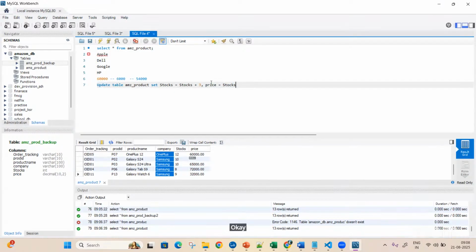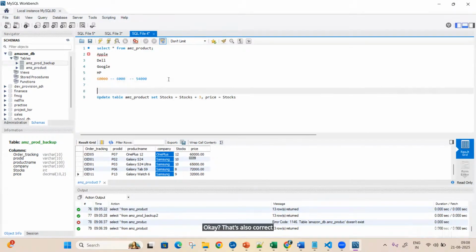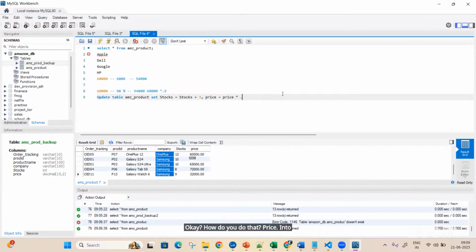Okay. That's also correct. Now you have 60,000. What is 90% of 60,000? 54,000. So I can do multiplication like this: 60,000 into 0.9. Can I do this? Yes. Okay. I'll do that. Price into 0.9.